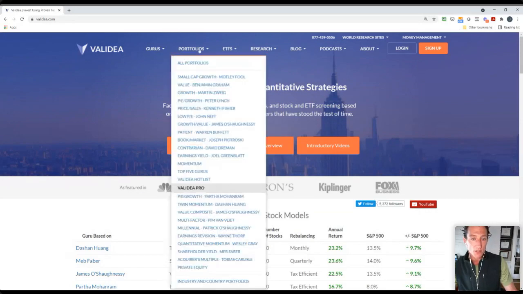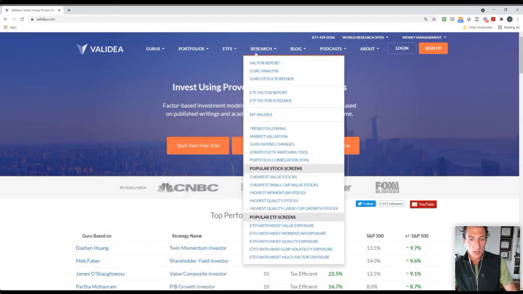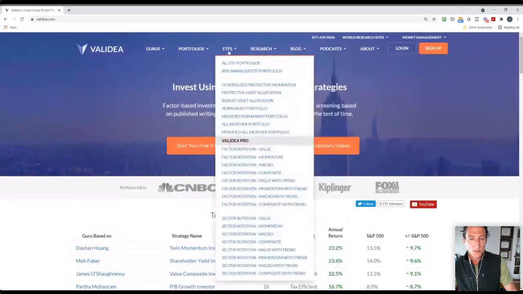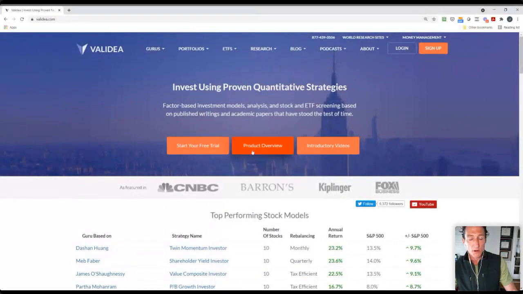The other thing that you can do is look here. All of these models are in standard. All of these are in pro. With ETFs, all of these are in standard. All of these are in pro. But I would start with this product overview because that's a good way to do it, and you don't have to piece it together by looking on the site. It's all outlined in a table in there.